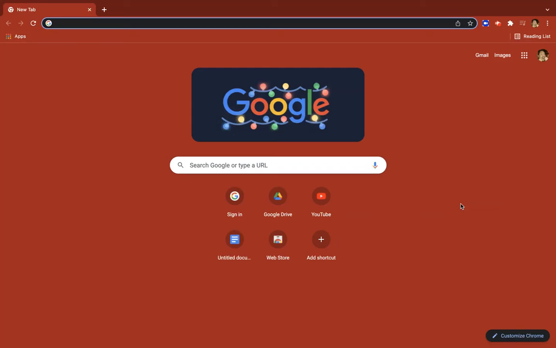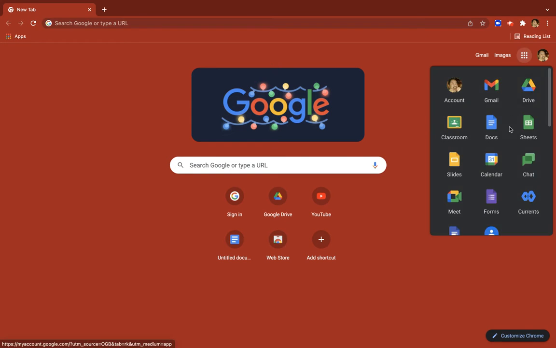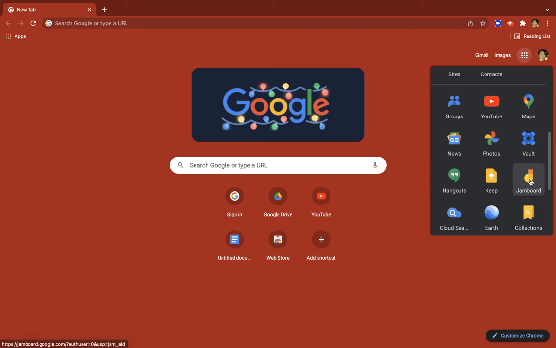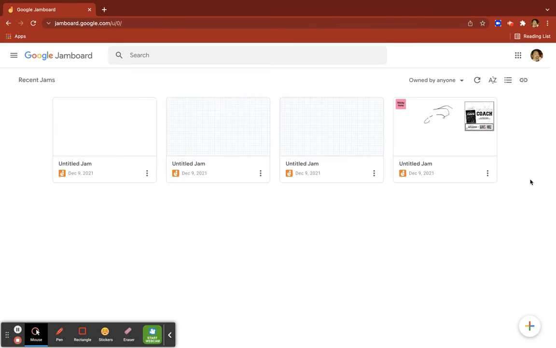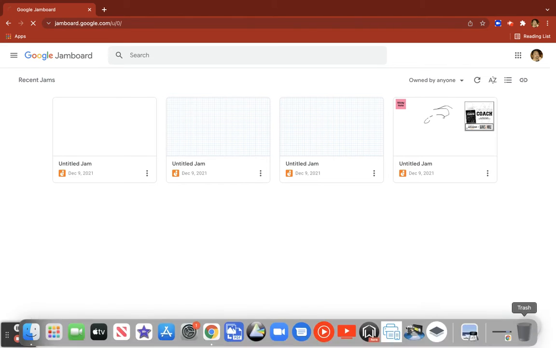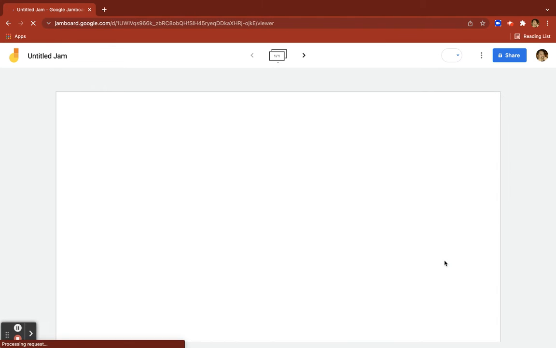Let's take a look here at Jamboard Scenario 1. So we'll start here by going to your waffle and we'll scroll down in the menu, click on Jamboard. This also can be accessed through Google Drive by clicking the new button. Jamboard will be an option for you to choose. So I'm going to go to the Jamboard website from my waffle. Bottom right corner, I can click on the plus button and start a brand new jam.